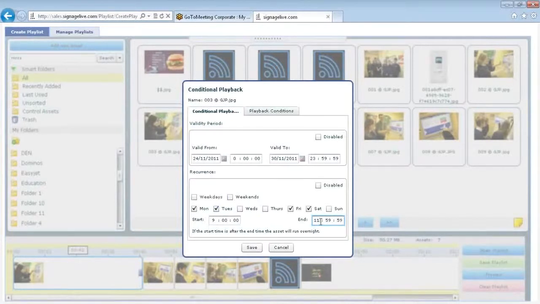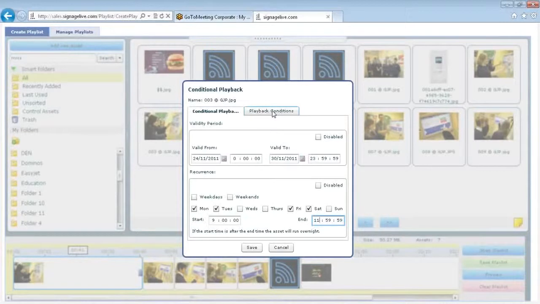Where this works well is in a restaurant environment where you'd have 3 separate menus, one for breakfast, one for lunch, one for dinner. They may all be running in the same playlist, and then all you'd need to do is go into the actual asset with the menu on and set a recurrence for the days, and then a start time and an end time.